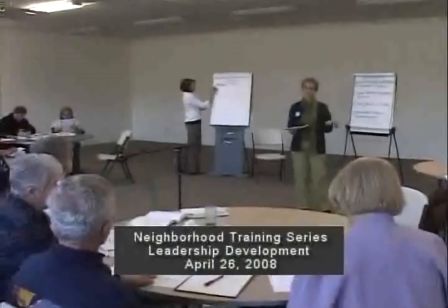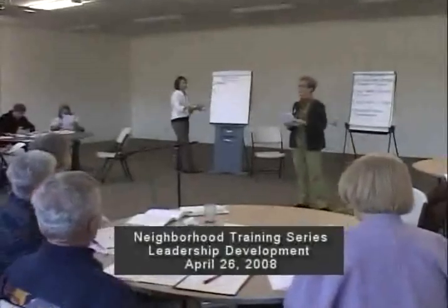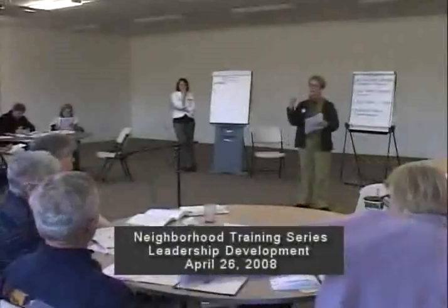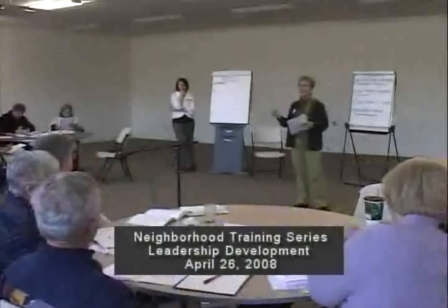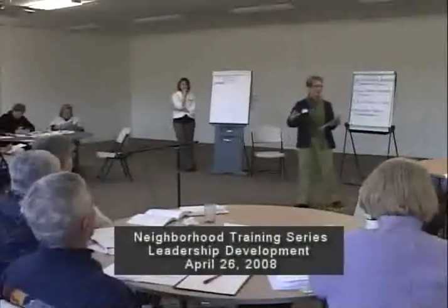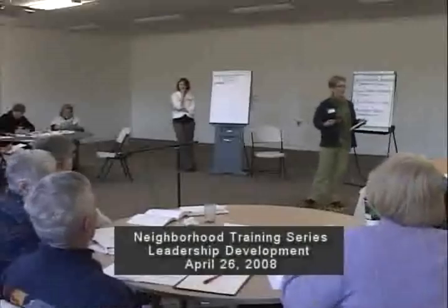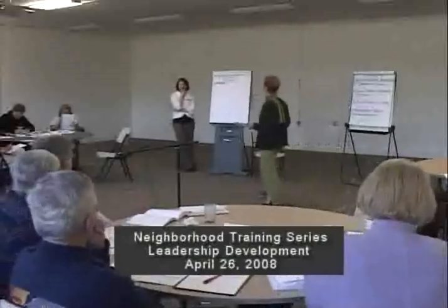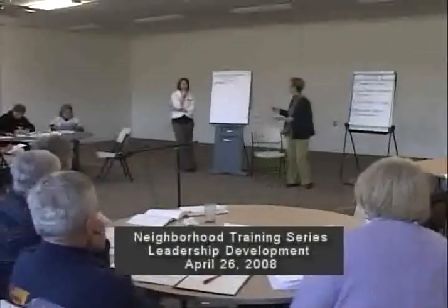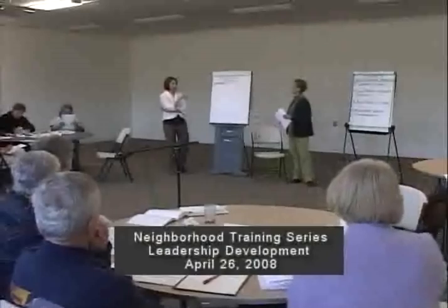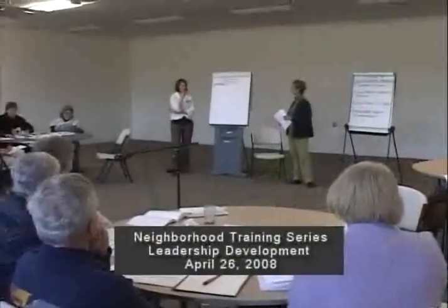And let me just ask real quickly, are your meetings generally organized around a particular planning effort that you have going, or is it a general meeting to find out from people what the issues are that they would like to do some organizing and planning around? Maybe I think it's both, as well as to give information to the neighborhood about what's happening in their neighborhood. Okay. So it can take a variety of forms.